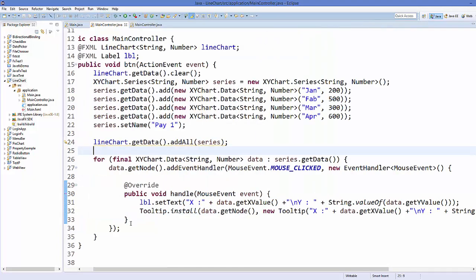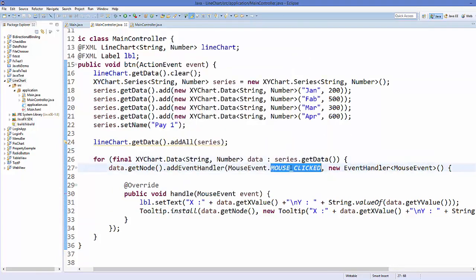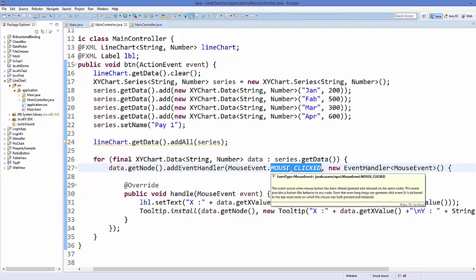Because I have added this tooltip inside the mouse click event, so I need to click the mouse first on the point, and then it's going to give the tooltip. If you want to change it, you can change it to mouse entered or mouse hovered or any other event.